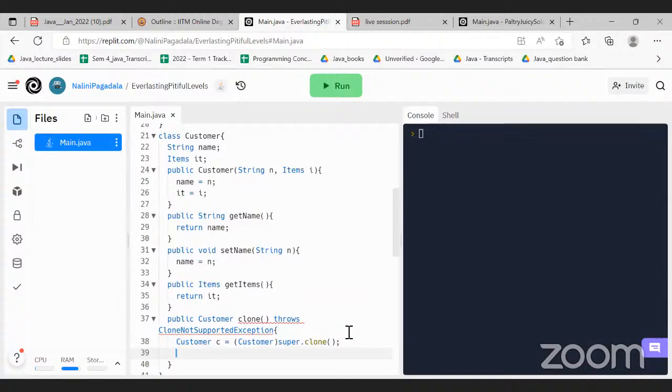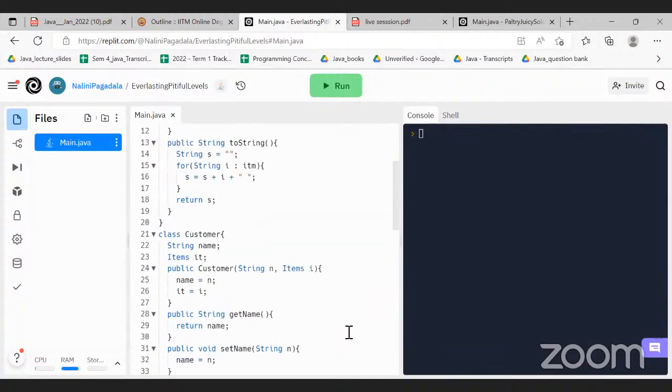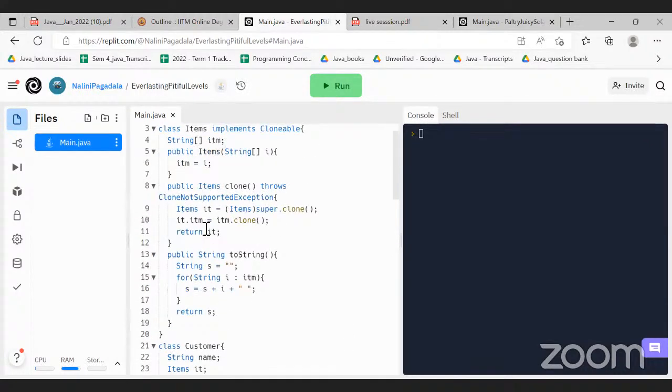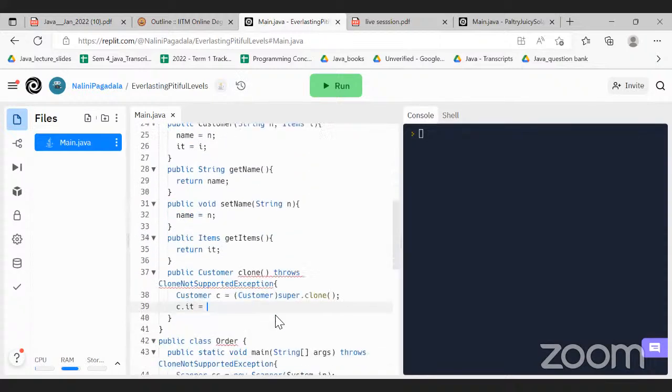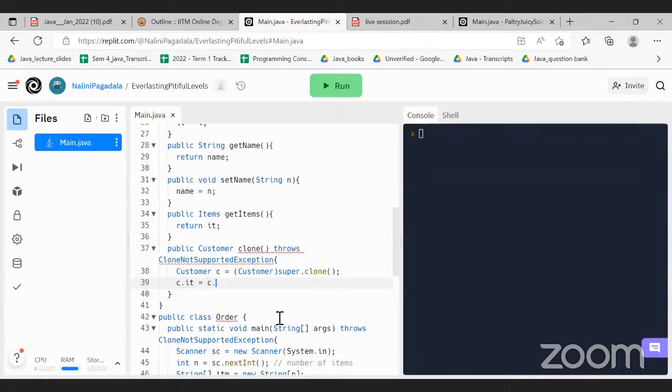So you can say c dot id equal to, that means for the items you are cloning it separately, and our clone method of items is directly returning items, so no need of typecasting here. You can say c dot id dot clone.